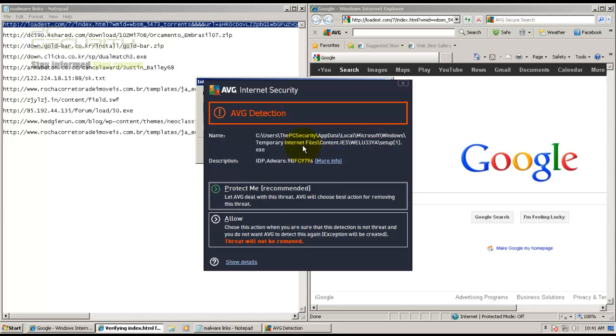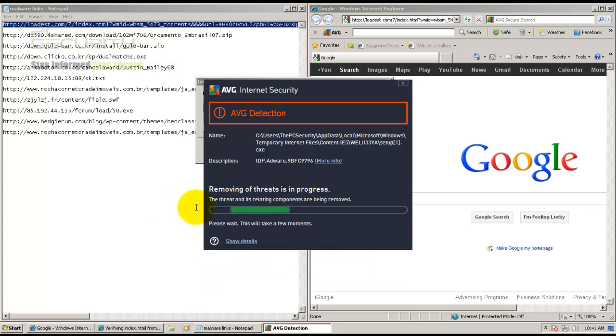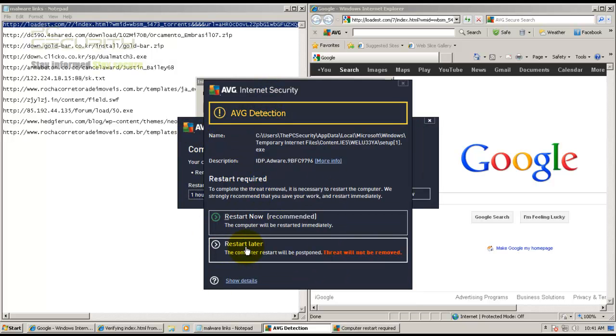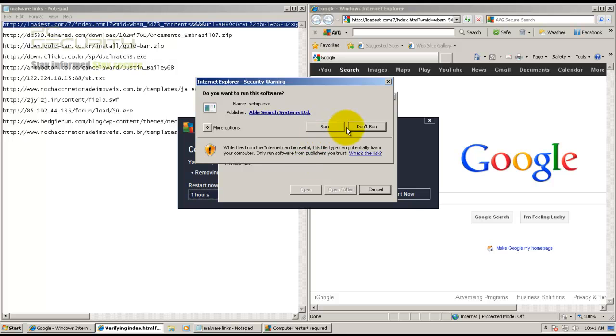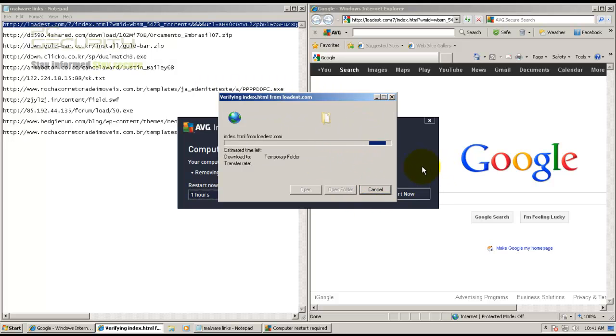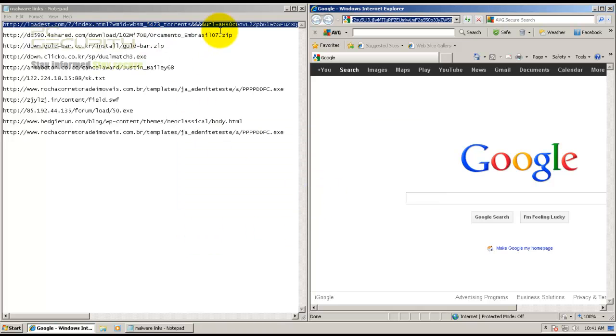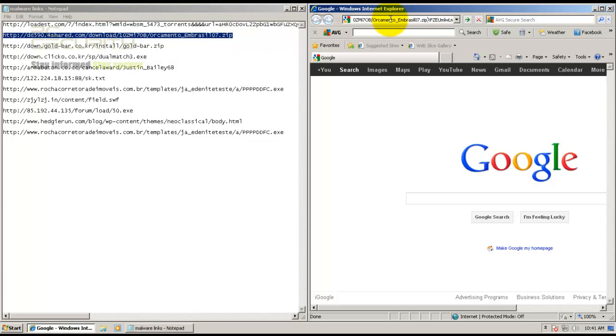There you go. First one was cut by their signatures, IP adware, protect me. Now, in the last version, I'm sure they had some problems with this. Okay, it wants me to reboot, and it basically will need to reboot every time. Whoops, should have hit run, but anyway, that was cut. First one was cut. Oh, come on.